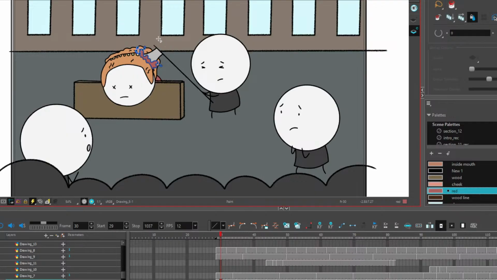How long does each animation take me? It really varies. For the shorts, I try and get them done in a day, but they're a lot shorter than the other ones. And the long form, depending how long it is and the complexity, it takes me, you know, half a week, roughly.